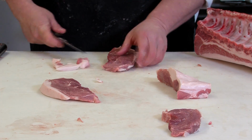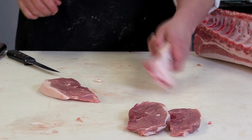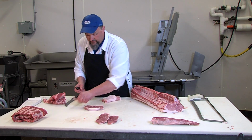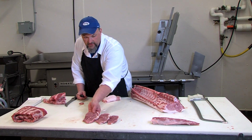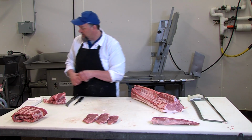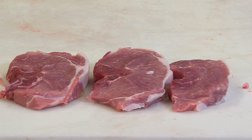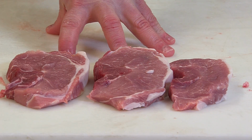Some older nomenclature on this particular cut is sirloin cutlets. You see that sometimes out there. Fat's not a bad thing, folks. It helps protect you a little bit from overcooking, so we leave a little bit of fat on there. But you can see we took something that once was a bone-in product, made it boneless, and this is not a bad little product to cook out on the grill as well. Like I said, you'll either see these as sirloin cutlets or you will see them as boneless sirloin chops.